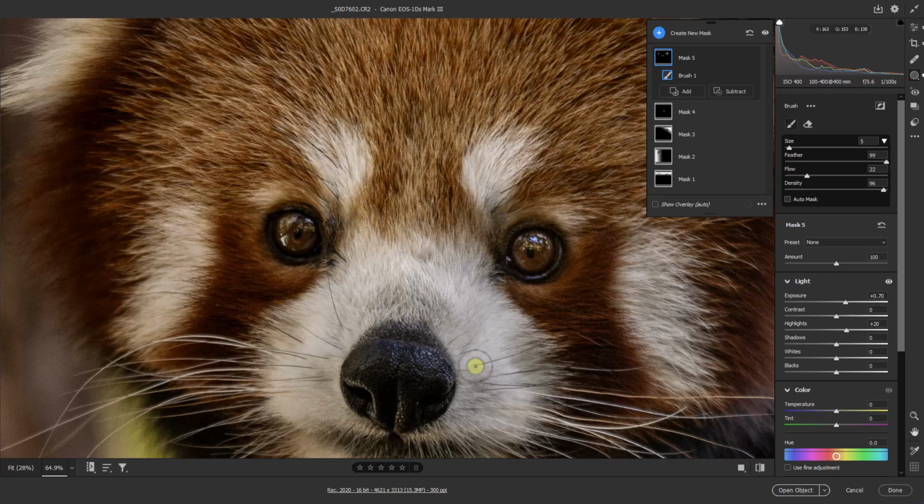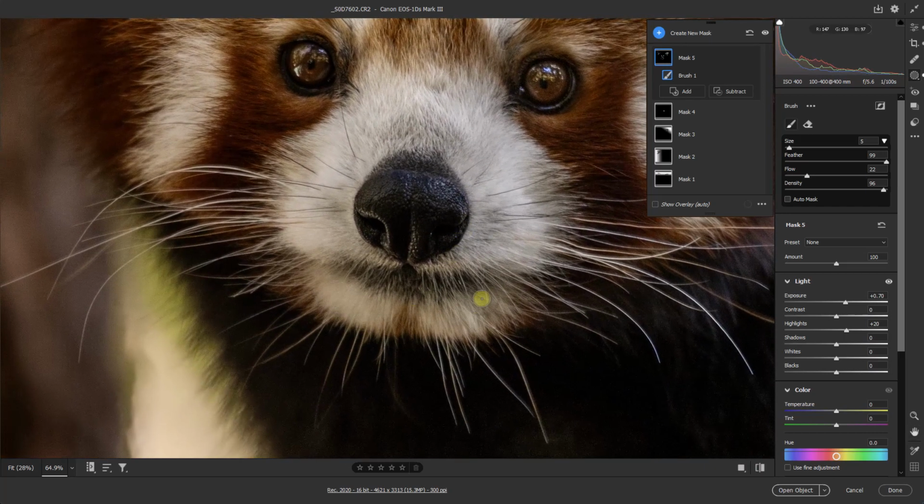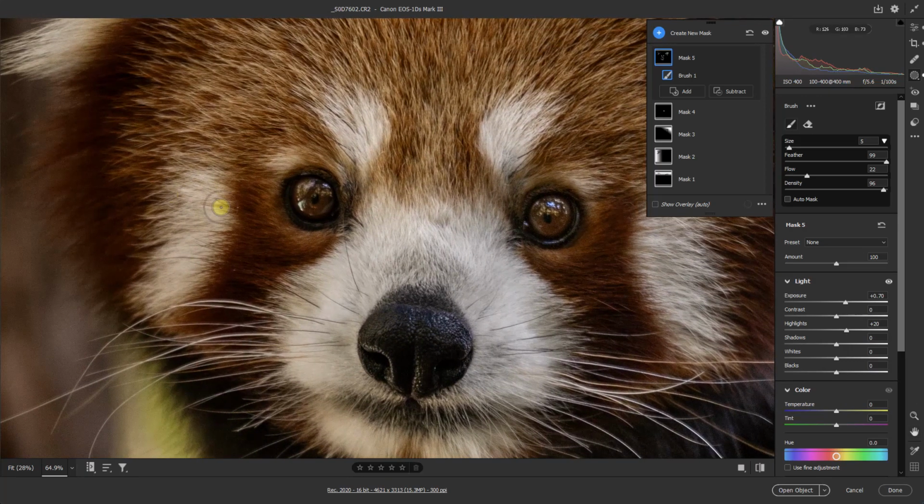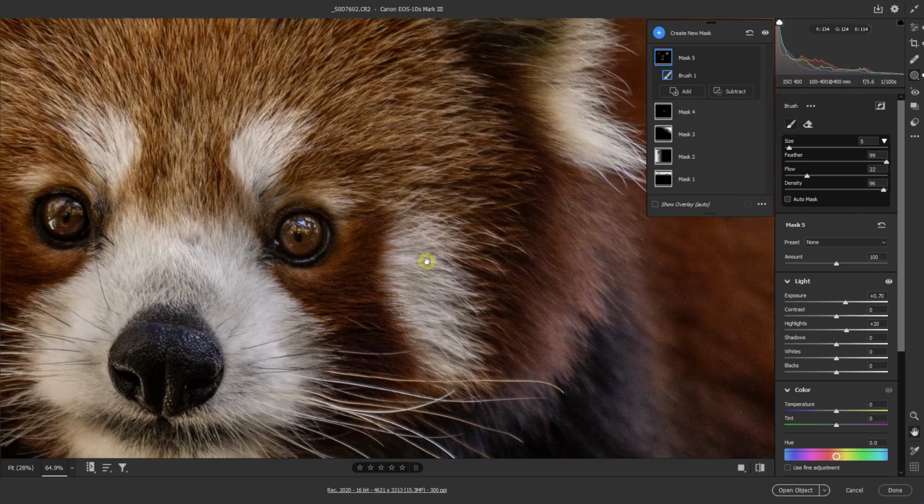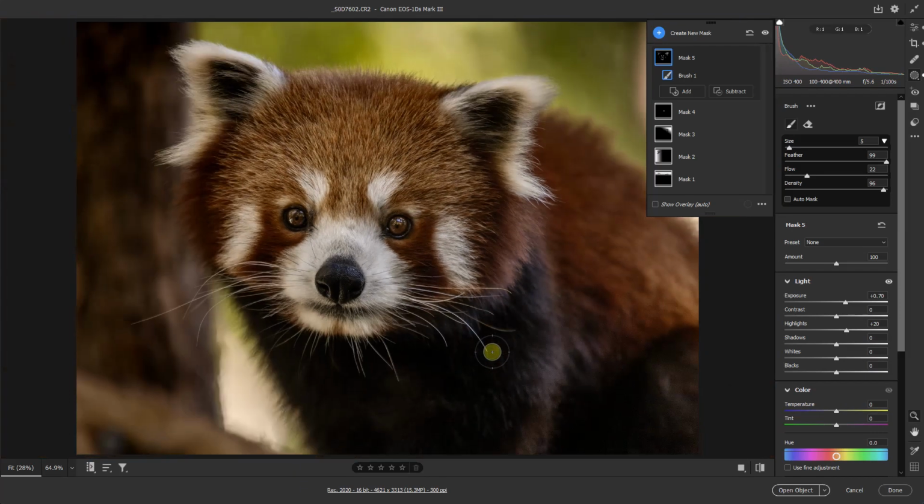A little bit on the muzzle perhaps, because that's another very important point in the image, and around the area below the nose. This area on the left, not a great deal needed there, just a little touch. And once again, I'll hit Control 0. And already we're getting quite a good image, as long as we can ignore those two light areas, one just to the bottom left and one at the top right.